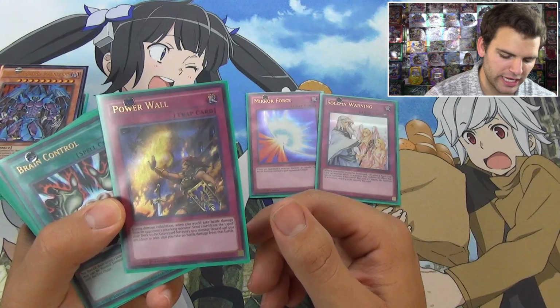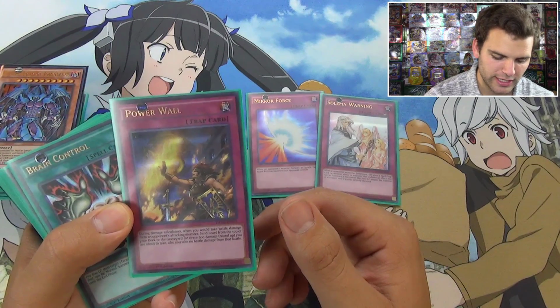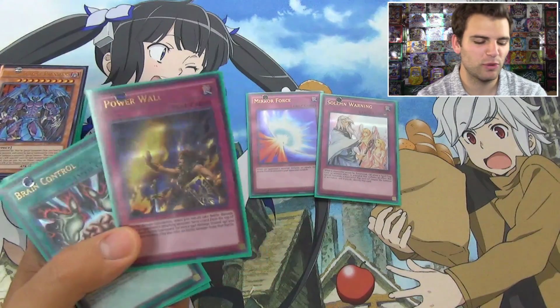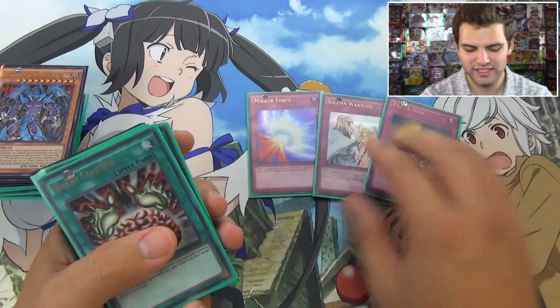We have Power Wall. During damage calculation, when you take battle damage from an opponent, send 1 card from the top of your deck to the graveyard for every 500, and you take no battle damage from that battle. So it helps you put cards in the grave. Honestly, me and Alex were playing this card, and it probably would have been better in the Dark deck than in the Synchro deck, but it's still fun to use every now and then.